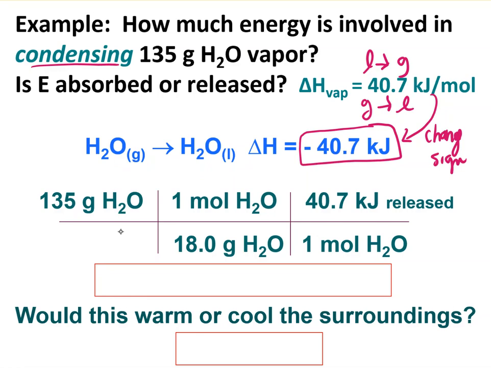Okay, and then it's kind of stoichiometry from there. I have my amount of my reactant. I change it to moles. This, of course, is using molar mass. And then this is the step where I use the coefficient and the heat of condensation to get to the amount of heat released. And I got released because it has a negative sign here. It's exothermic. That's the amount of heat released.